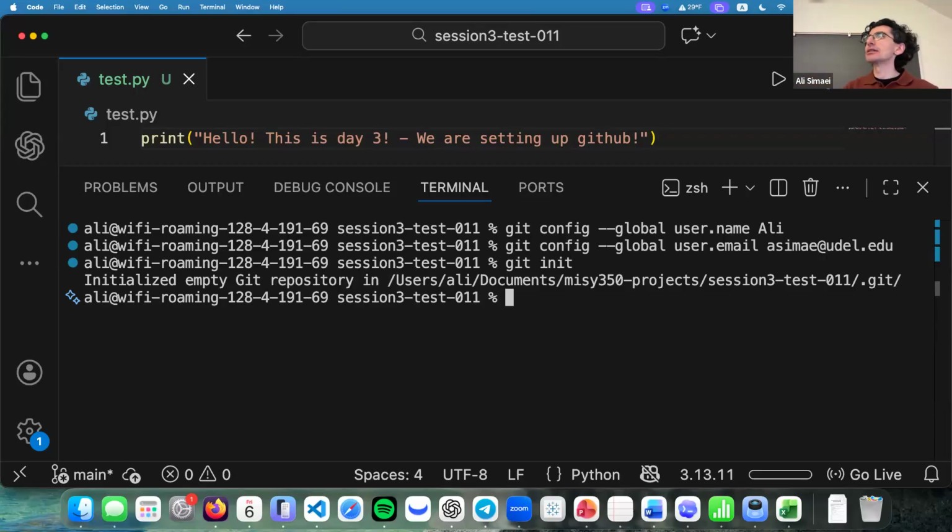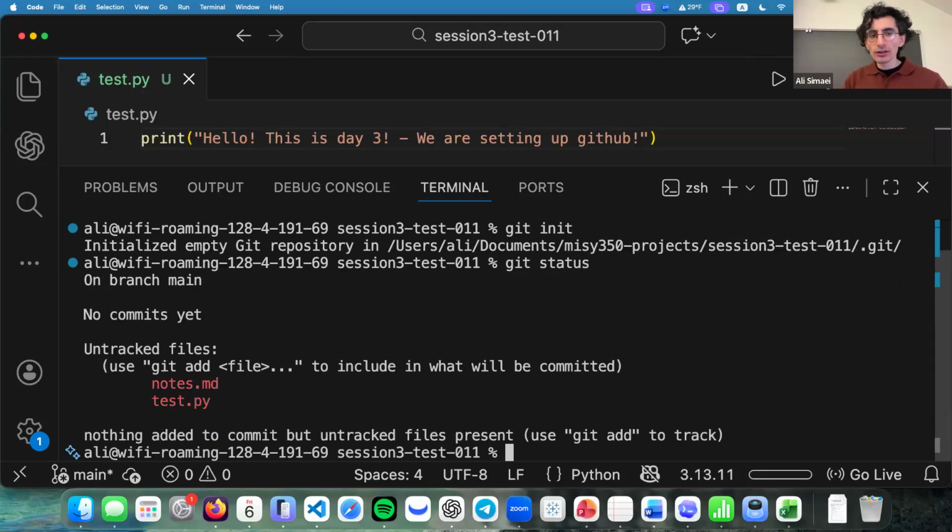So we initialized that. Is it in GitHub? Not yet. Remember, this is still local. We'll see when it becomes public on GitHub. Now, git status. What does git status do? It will check the status of your files and tell you if there are new files that have been changed but haven't been committed.